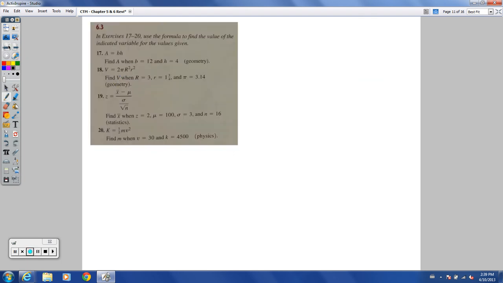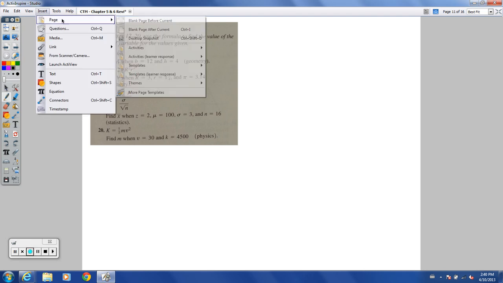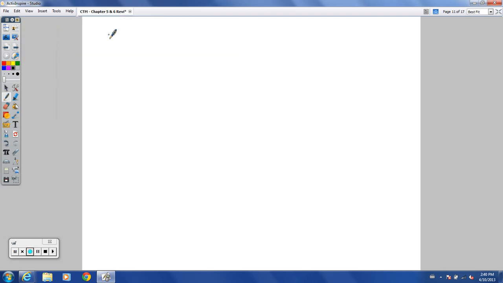Did I skip 15? Uh-oh, where's number 15? I'm going to have to write that one in. So I will put a page before this, and I'll just write out what number 15 says in the book. I thought I had it, but apparently not. So we were making some oatmeal. It says a recipe for hot oat cereal.